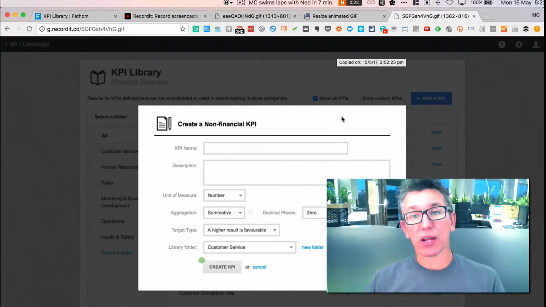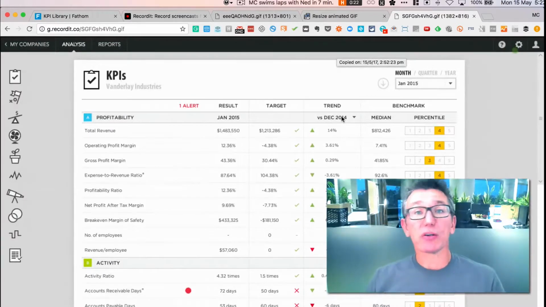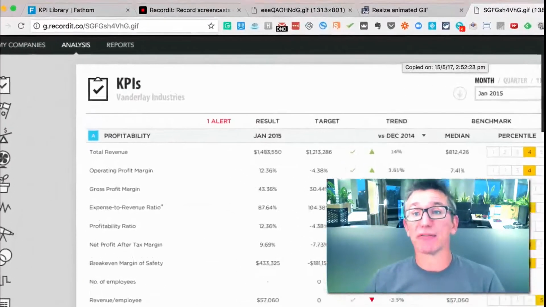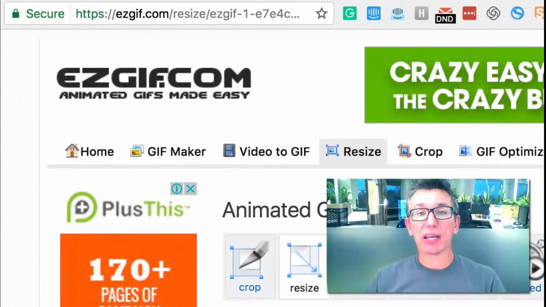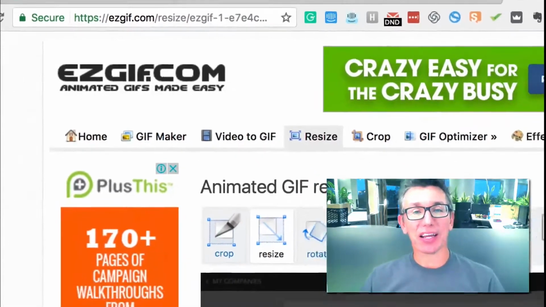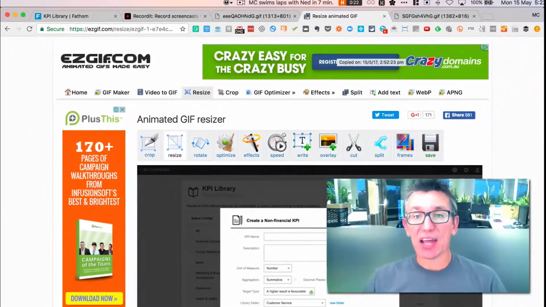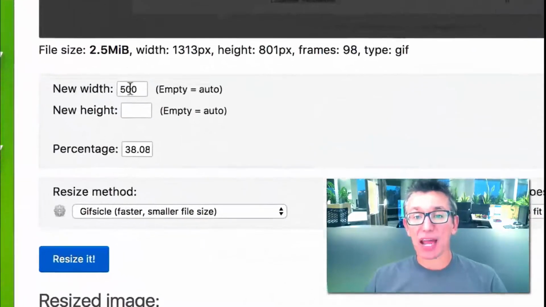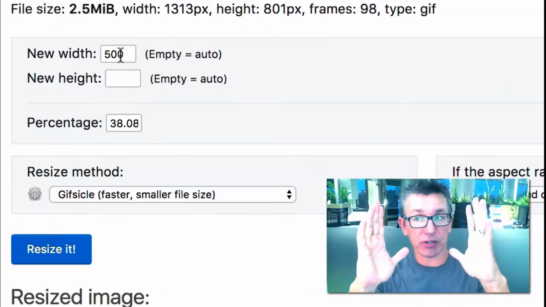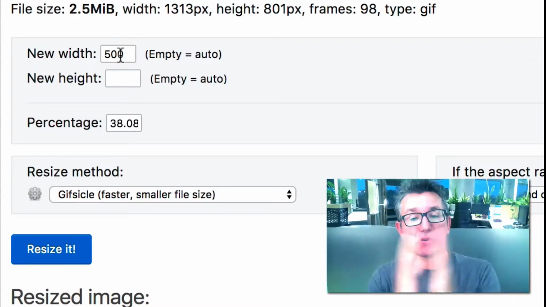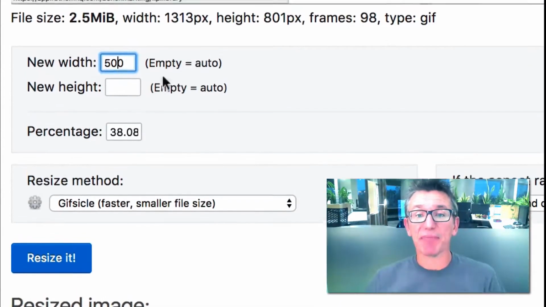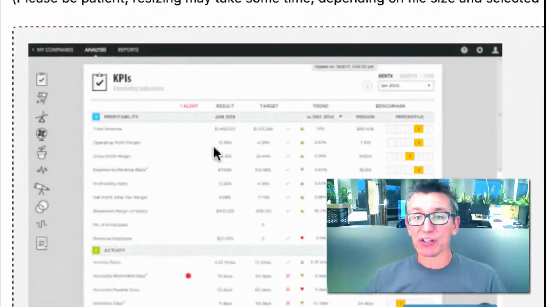Now if you end up recording it and it's too large, not just in size but also in file size, there are some cool tools out there to resize animated GIFs, such as this one here, easygif.com, and then it's /resize. So EZ, or Z if you're in North America, gif.com/resize, and in there you can upload your animated GIF and then enter a new width. So let's say the ideal width of your images in your emails is 500 pixels or 600 or 400. You enter that in there and click resize, and it then shows you the smaller version down there, which you can then click save here and download it.